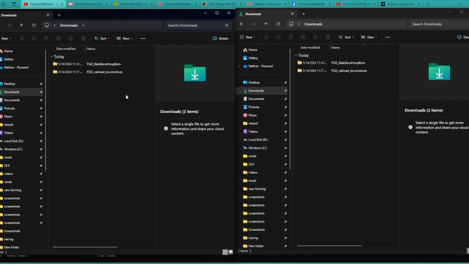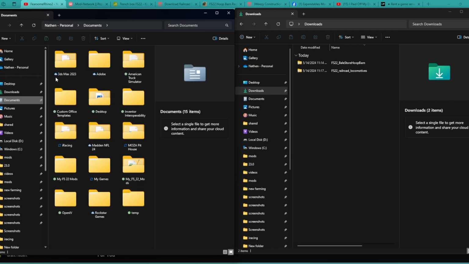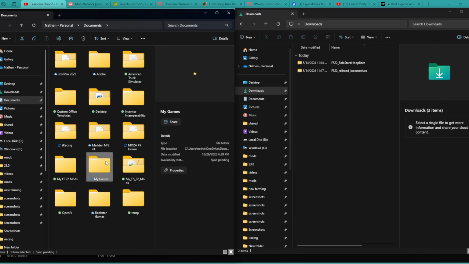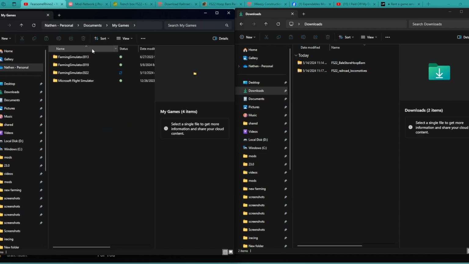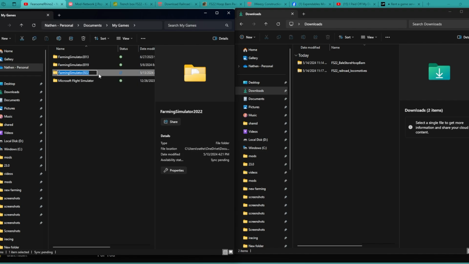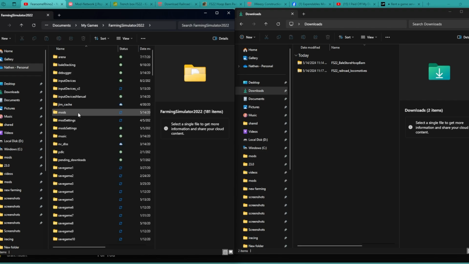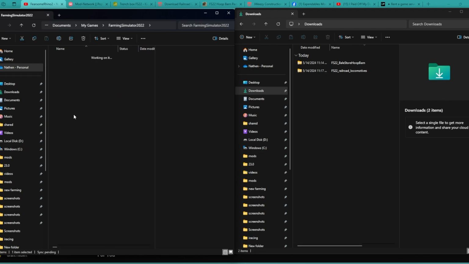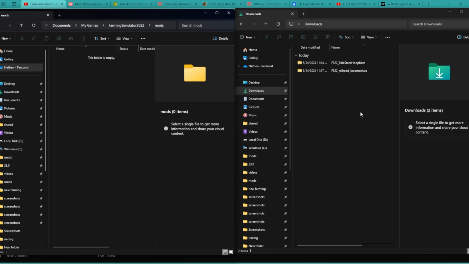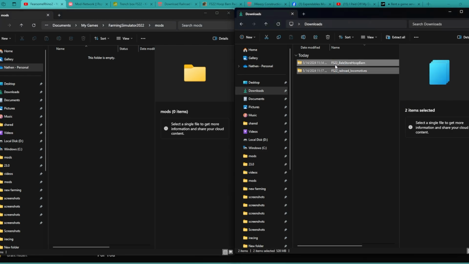So you see here, we have both the mods we downloaded from earlier from that guy. One thing you can go ahead and do is to find your mods folder, hit documents. This should be the same for everybody no matter what. Hit documents, my games, and then you will see your list of games that you can actually put stuff into. I will be, of course, going to Farm Sim 22 instead of the other two. Really super simple. You find your little mods folder right here, and there you go. It's as simple as highlight the mods you want to put in there and put them in there.